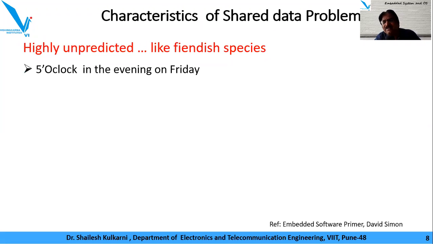Let's say that this particular problem would arise at 5 o'clock in the evening on Friday. I think the significance of the statement is understood by you, right? Saturday, Sunday happen to be holidays. And if we are caught with this particular problem, and 5 o'clock is expected to be the end time of office hours, right? So at the fence of 5 o'clock, if this particular problem occurs, then no one would be there to attend to that problem. And that problem is expected to be sustained for the next 2 days. That means it's highly unpredicted. And if this problem occurs at this particular time, it will not get attended to.